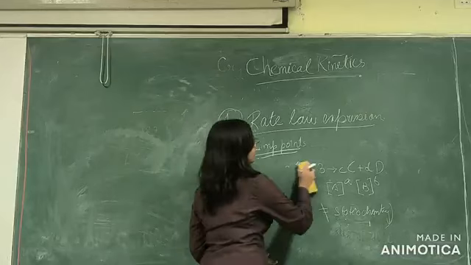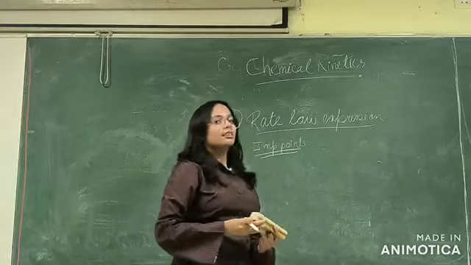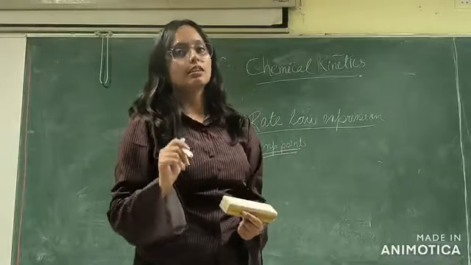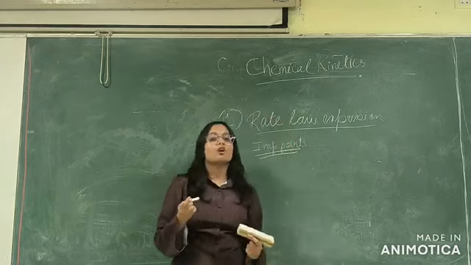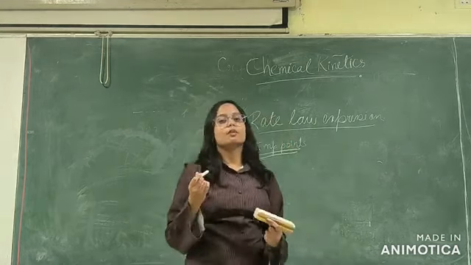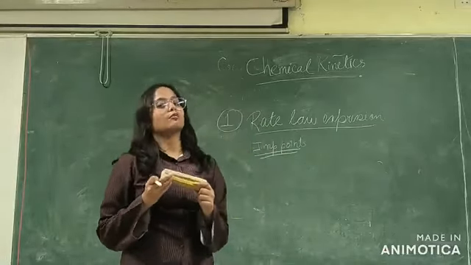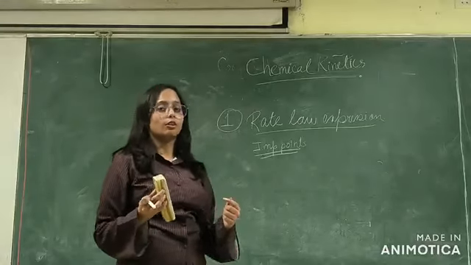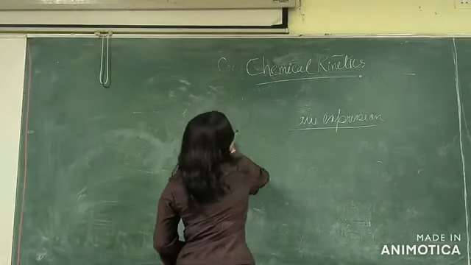Okay. Now, one more thing I want to say is that in this chapter, in your course, we will only learn about the elementary reaction. So the a and b I wrote in the rate law are also the stoichiometry in the case of elementary reactions. So in this course we can use a and b as the stoichiometry, but a and b actually are not the stoichiometry. For elementary reactions, we can consider that they are the stoichiometry.